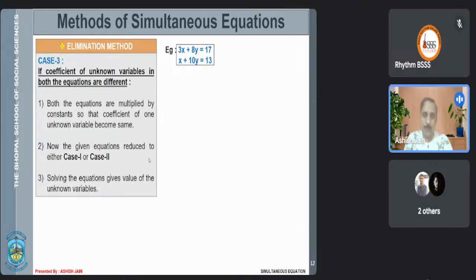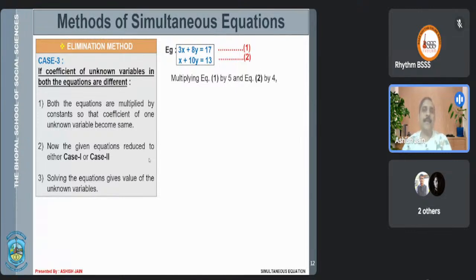Okay. Suppose here, let us see the solution here. I mark them as equation 1 and 2. Now, what we do, we have to find out a way in which we eliminate one variable by making its coefficient same. Here I want to eliminate y first. आप x भी कर सकते हैं, मैं y कर रहा हूँ. To make the coefficients of y same, we see what is the common multiple of 8 and 10. है ना? हमने 8 का टेबल देखा तो 40 आता है और 10 में भी 40 आता है.